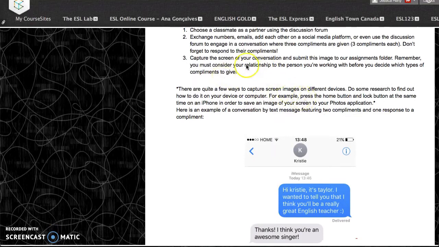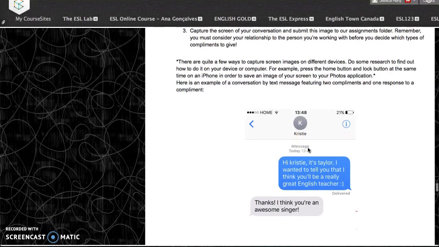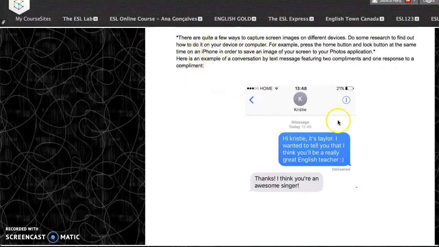To submit these compliments, students are asked to use screenshots to submit this image under the assignment folder. Students are reminded to consider the relationship they have with the person they're giving a compliment to. Ways to capture a screenshot are indicated in the instructions.